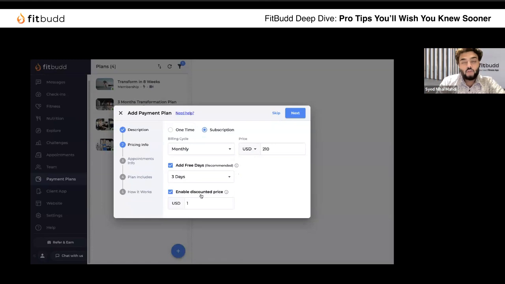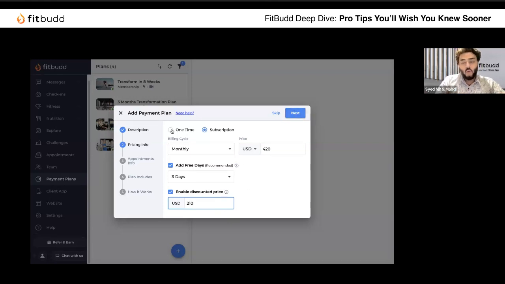One more feature that we have for you guys is this discounted price option. This particular feature can grab your client's attention. Here you can give them a number which is exponentially high for them. And in this particular feature, you can enter the number that you want to charge to your customers. This gives them a little more value to your payment plan that you are offering to your customers.